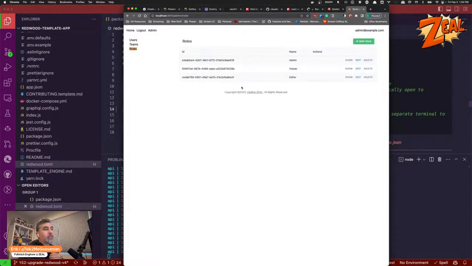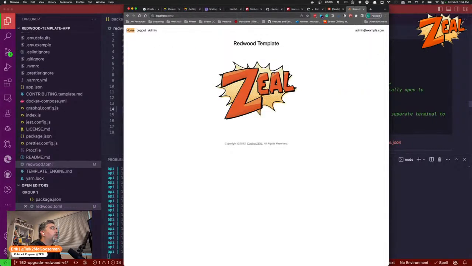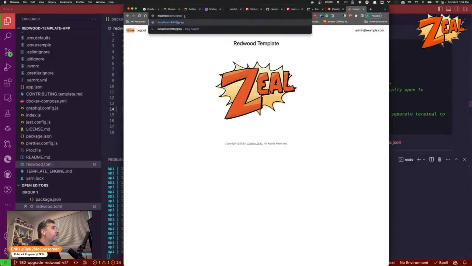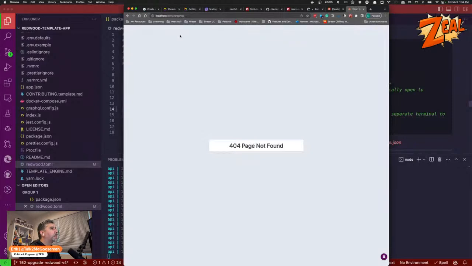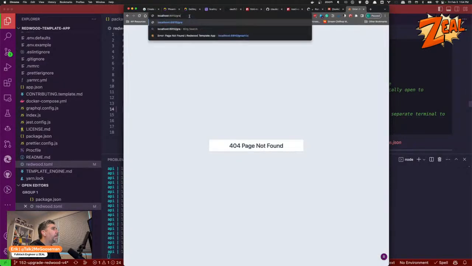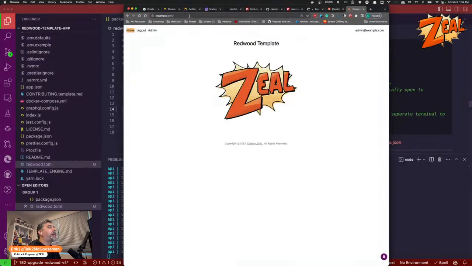So this is the whole user management portion of this. Very cool. Can we get access to GraphQL from here? I forget the URL for it. Good stuff. So that's working.